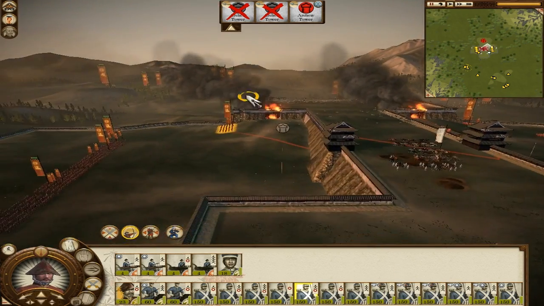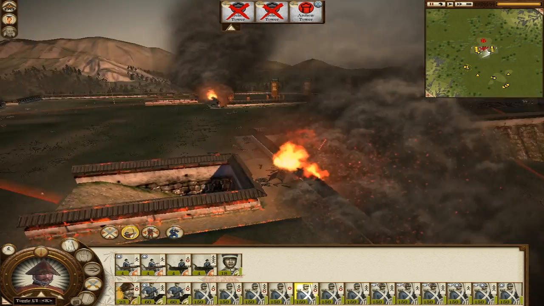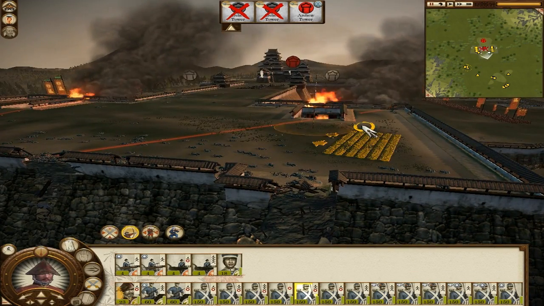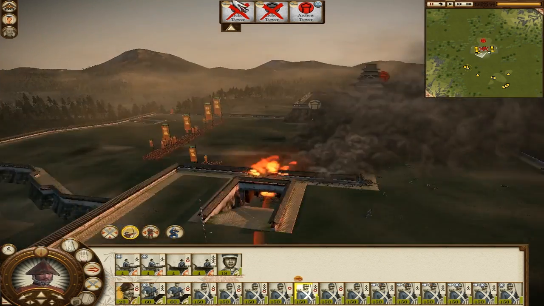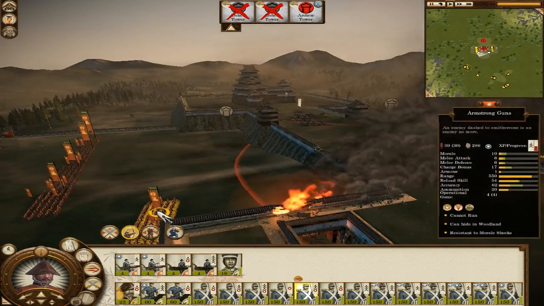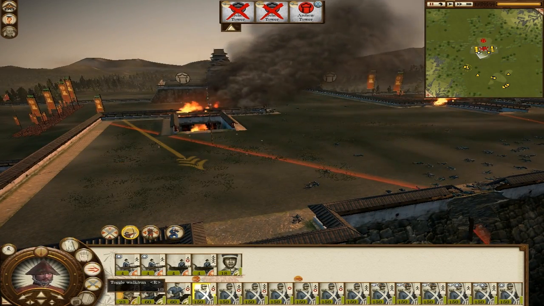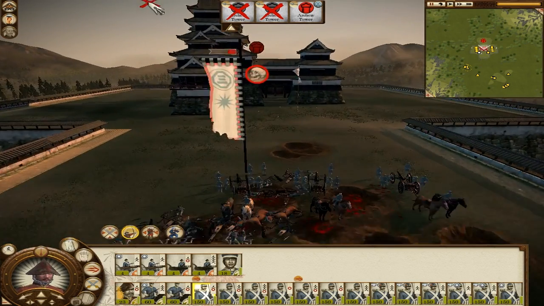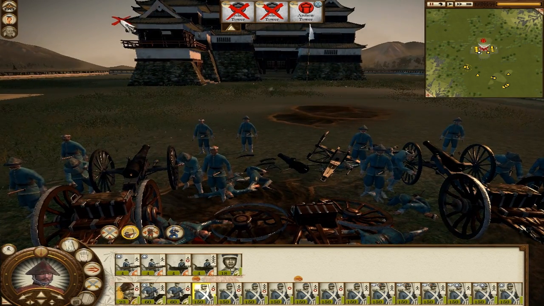Right, okay, well I'm going to send a unit around to there and see what happens. See if he starts to unlimber. Let's get them through there for now. And then one over this side. This one. Is he going to start to unlimber? Or is he just going to allow me to line up in front of him, kneel and fire and murder him?